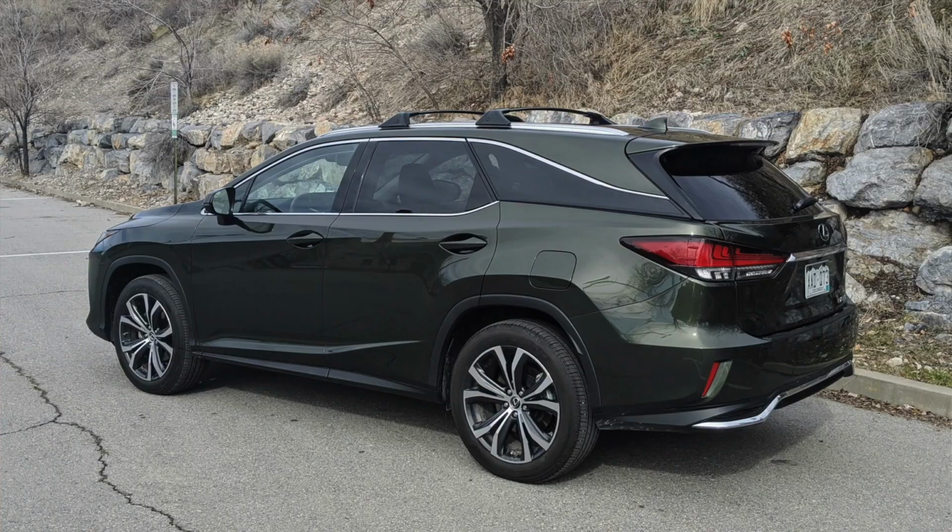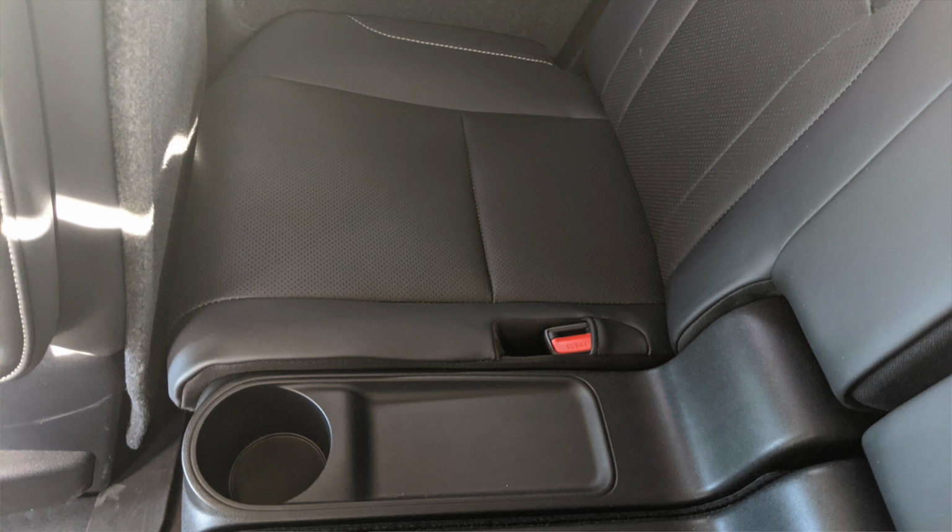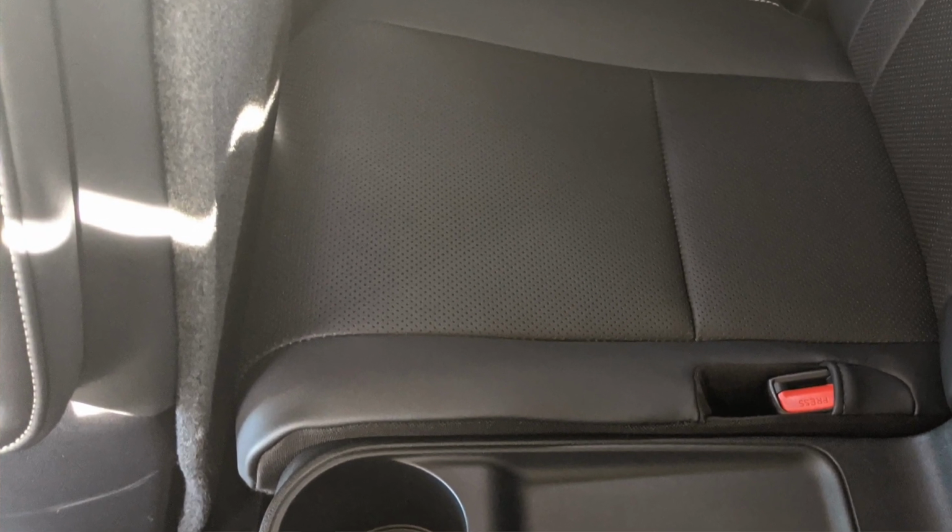So with that, I think the new Highlander is, like I said, an extremely competitive vehicle in an extremely competitive vehicle segment. And just one other thing here, a vehicle that comes to mind as I go through this Highlander is the Lexus RX350 L. That is the elongated version of the regular RX. It has a third row, but the third row is so small that it's really not usable by anybody with legs. And then it has a little bit more cargo space, but like not really. It's, I think, 4 inches longer than the regular RX. So to anybody considering that vehicle, I would recommend they look at this new Highlander.